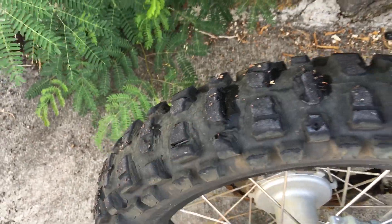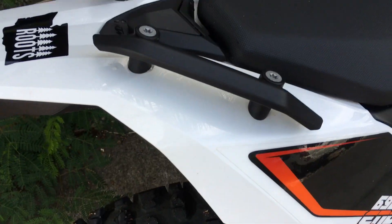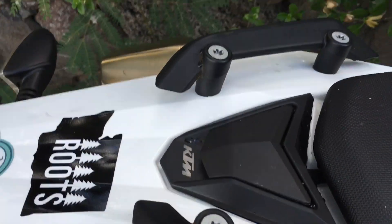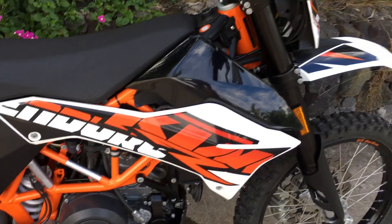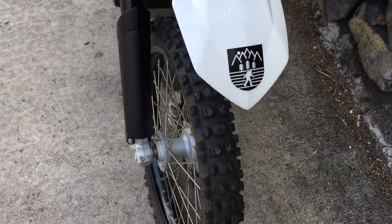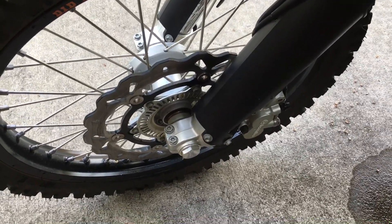You can see the stock tires are obliterated — I've got stuff on order. I chopped up the stock license plate mount. I haven't had a problem with the fuel tank dirt issue that a lot of other people report; it has a lip in there and I haven't had that issue. The suspension's okay. The brakes are fantastic as long as you remember to turn the ABS off when you go off-road — if you don't, you won't stop in slippery situations. But that big Galfer rotor with ABS off will stop you fantastic.